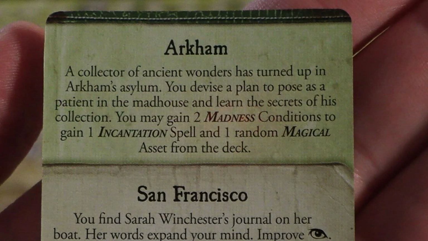A collector of ancient wonders has turned up in Arkham's asylum. You devise a plan to pose as a patient in the madhouse and learn the secrets of his collection. You may gain 2 madness conditions to gain 1 incantation spell and 1 random magical asset from the deck. Okay, so I think I'm going to do this.